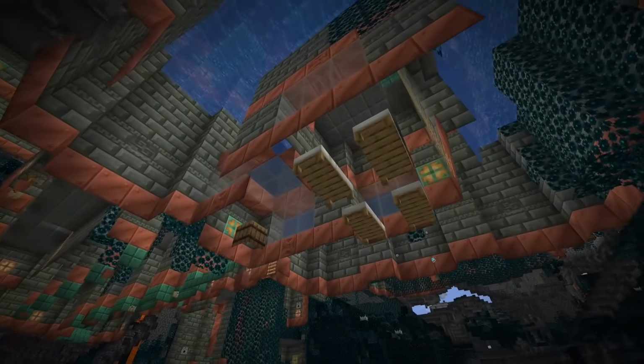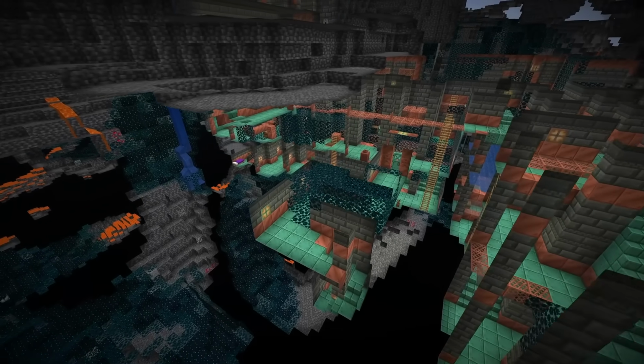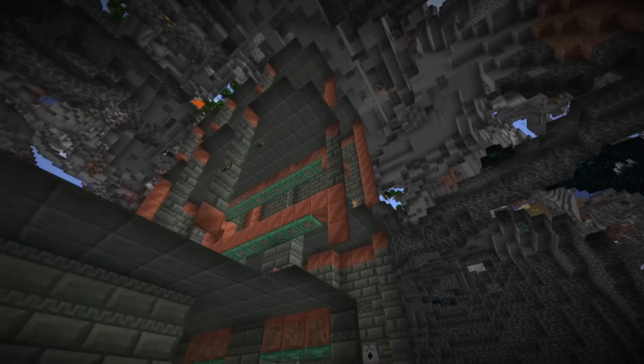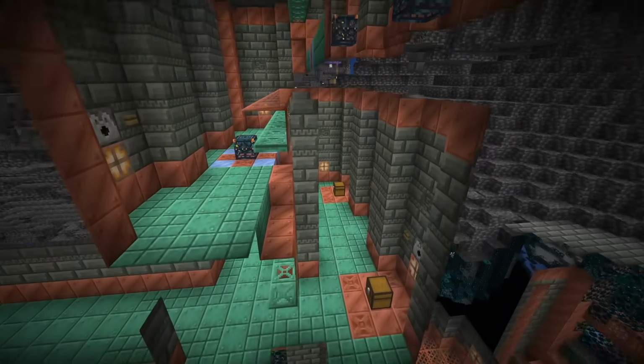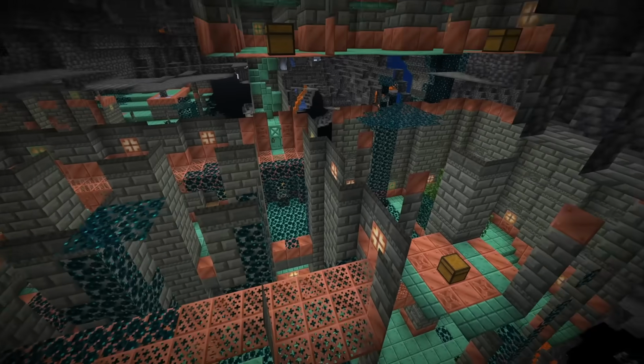Now you can see that there's a bunch of beds sprinkled around this place, and there's even a ton of loot chests as well. Now my big question about the trial chambers is, where's the entrance? How are you supposed to actually get inside of this thing? And how are you supposed to find the right way into it? Because I'm guessing you kind of just break into a wall and then, yeah, just have fun with it.